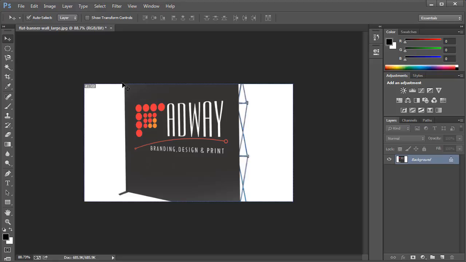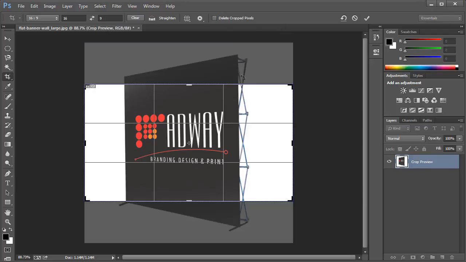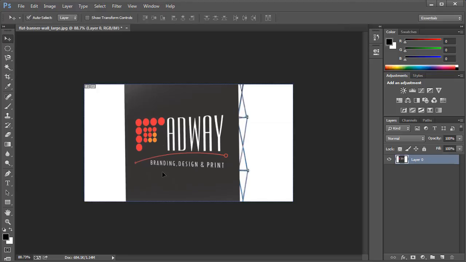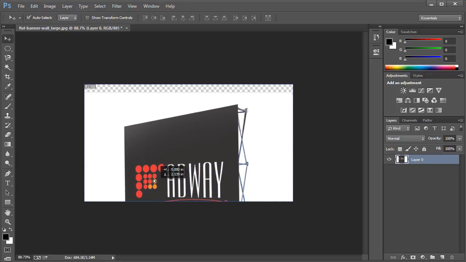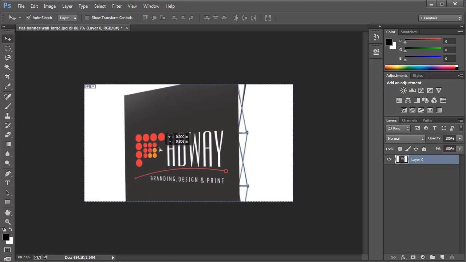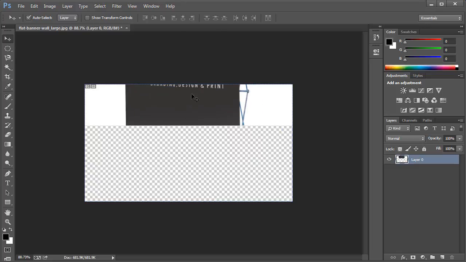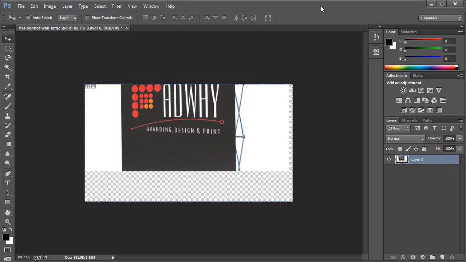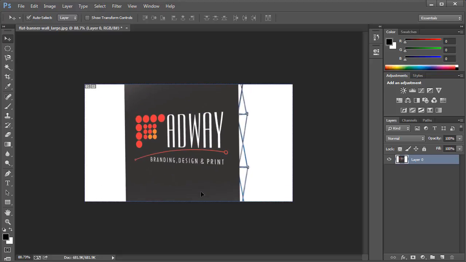But if you untick it here, and when you crop and hit Enter and click on the layer, you can check only the view will be cropped but the whole image will not be cropped. So it is very useful sometimes. When you crop with the option on and hit Enter, you can check that the whole image is not there. But when you unhide the tick, the whole image is present but only the view is cropped. So it is basically the crop tool.